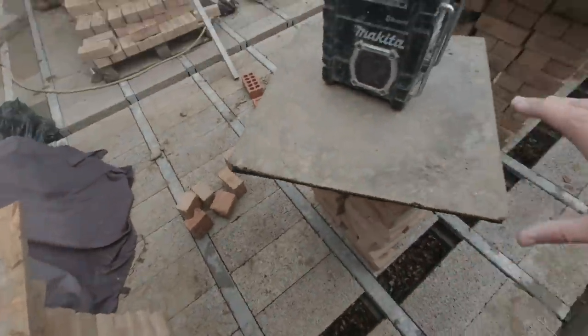I've got the mixer running, so let's get some muck out. Get these boards all set up nice and high through here, and then we can get on with building this flank. Lovely.